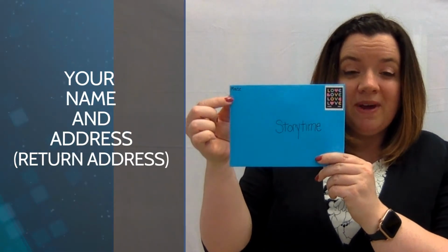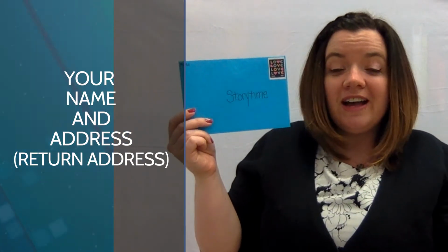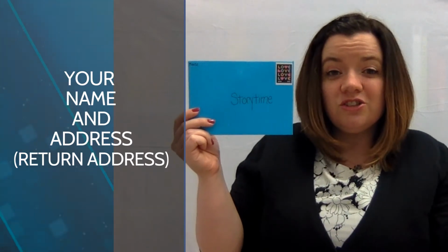But then your name and address also need to go on here, but they go up in the top corner. So your name and address, just in case your letter doesn't make it to the person that you're sending it to, will come back to you so you can try again. And then the last thing that you need to send a letter in the mail is a stamp, and it goes in the other quarter opposite from where your name and address goes.